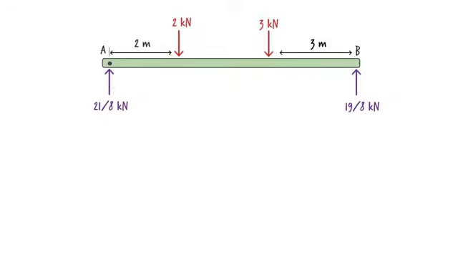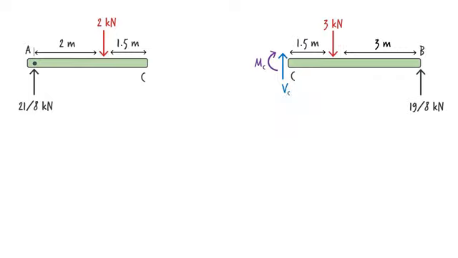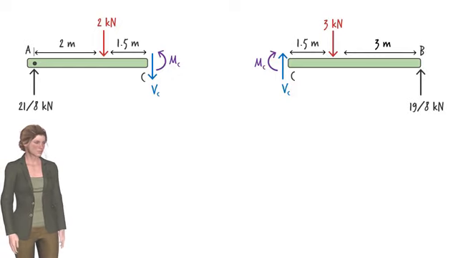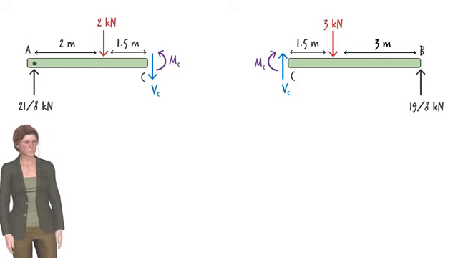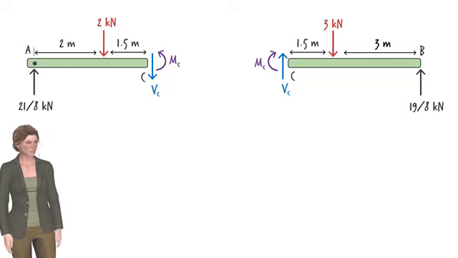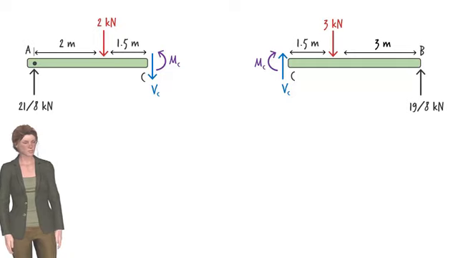Now let's cut the beam at its midpoint, exposing the internal shear and moment at the point. Note that I am showing the moment in the positive direction here. Shear is considered positive if it wants to turn the beam segment in the clockwise direction. This means a positive shear shows up as a downward force at the left end of the cut, wanting to turn the left segment of the beam in the clockwise direction. The shear force at the right end of the cut then needs to be placed in the upward direction, again, wanting to turn the right segment in the clockwise direction.